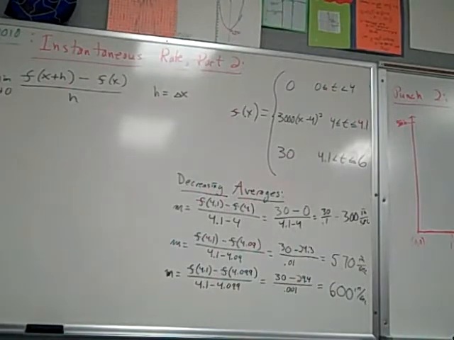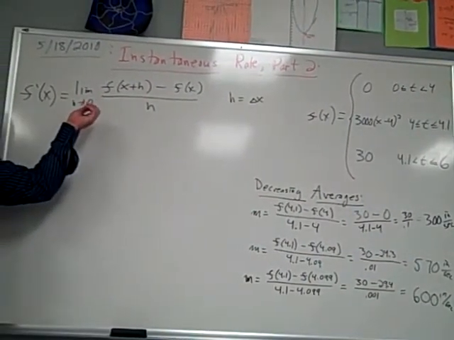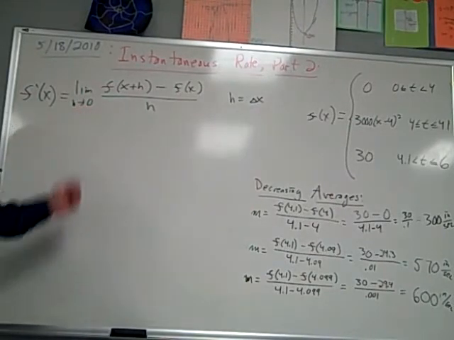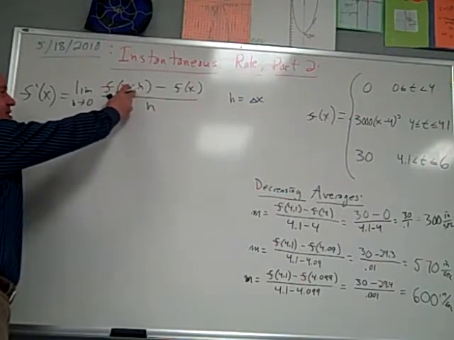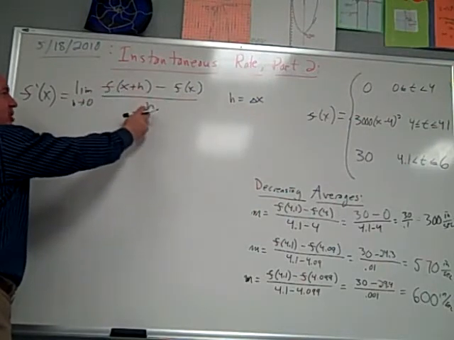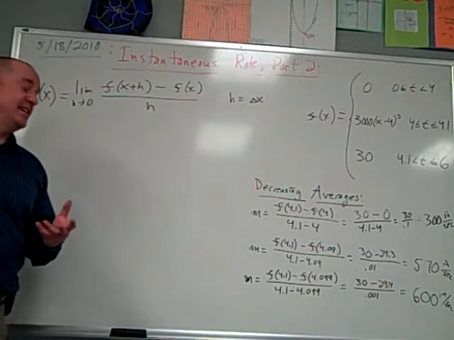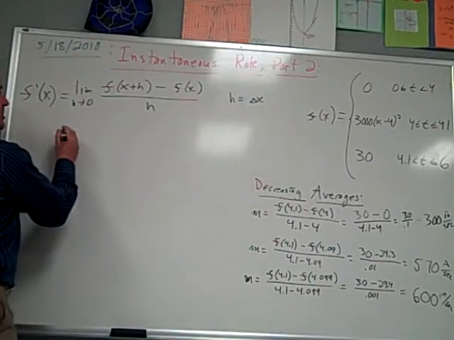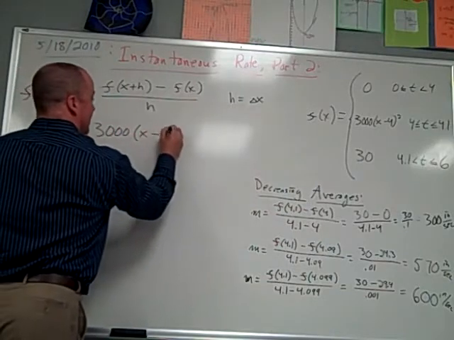So this is our derivative formula. This means as the distance between the x points shrinks to nothing. Now the problem with this formula to start with is, like Adina noticed a few minutes ago, if I let h equal 0 here, I will always get 0 over 0. So the key is to manipulate things algebraically until you have a situation where you can let h equal 0, and then you have a function you can deal with. F of x in this case is 3,000 x minus 4 squared.